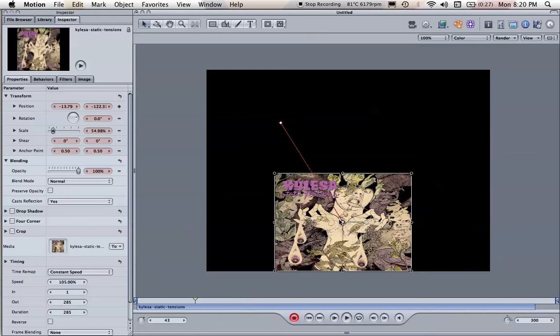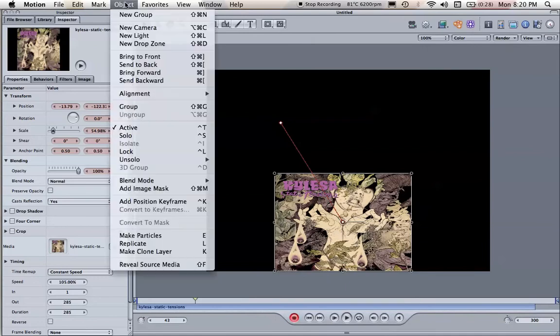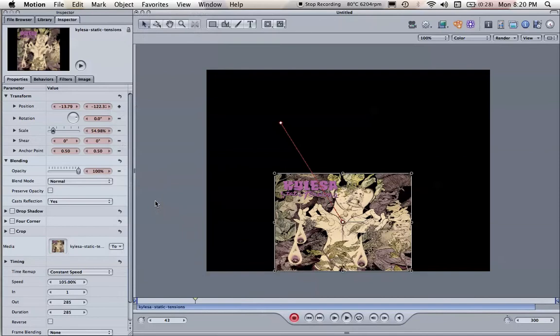Now to make a keyframe, what I want to do is I'm going to go up here. A keyframe is just the command we're giving Motion. So keyframes you can do to adding to positions or to scale, to size, anything you want to do. This one's position. So what I do is, because this is an object, folks, I go up to my menu and I go to Object, and it sees that I've moved it. So it asks me if I want to add a position keyframe. Yes, I do. So it adds the keyframe.